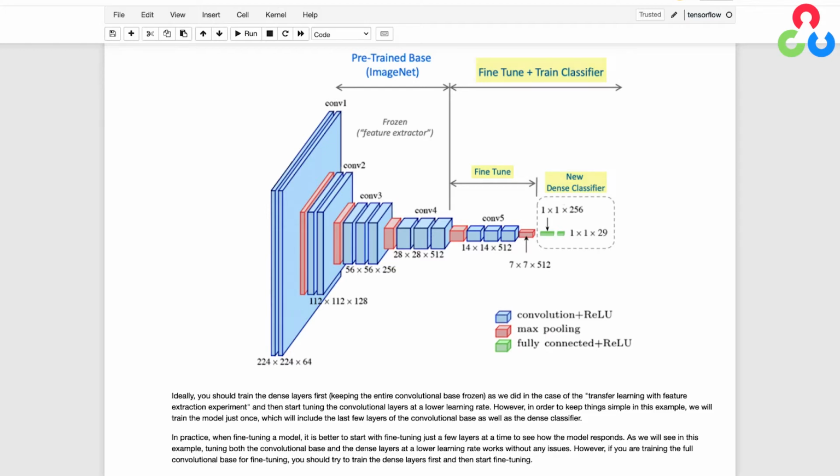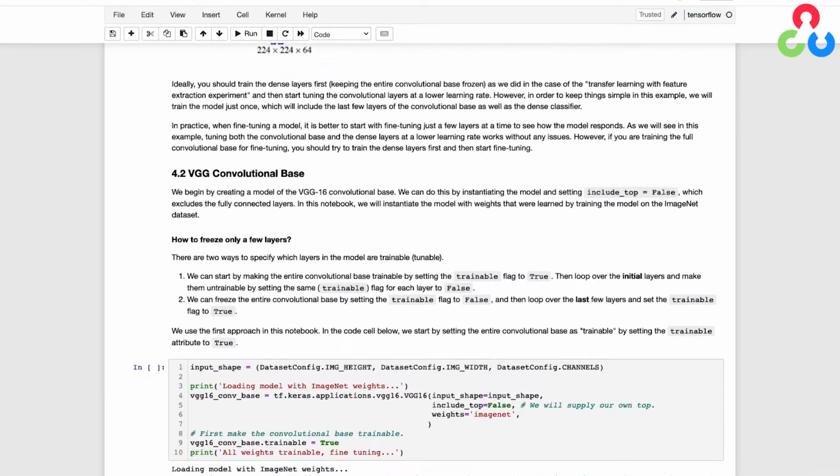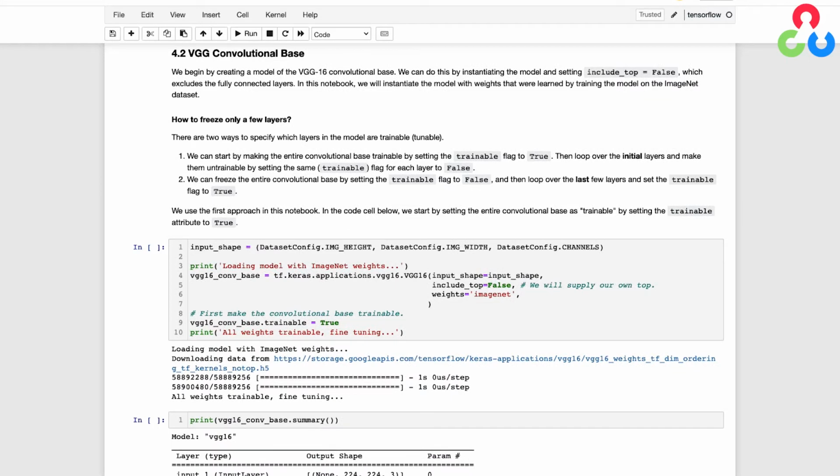We can still think of the frozen layers as a black box feature extractor that's going to produce a useful set of lower level features, but then we are fine-tuning the features in the later stages of the convolutional base to improve the model's accuracy for the ASL dataset. As we demonstrated in the previous notebook, we can use the trainable attribute of the convolutional base to either freeze all of the layers or make them all trainable by setting the flag to either false or true respectively. But each layer in the base also has a trainable attribute, so this provides the flexibility to selectively toggle those individual layers.